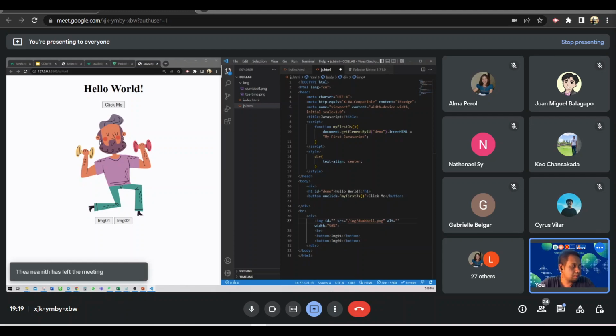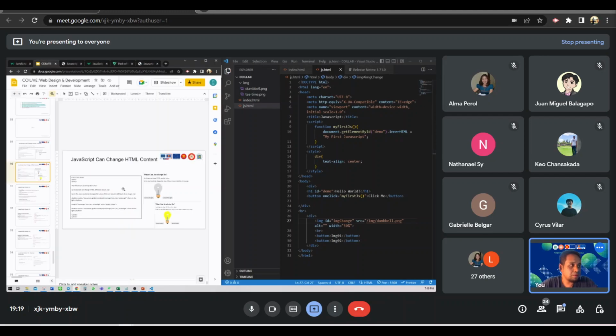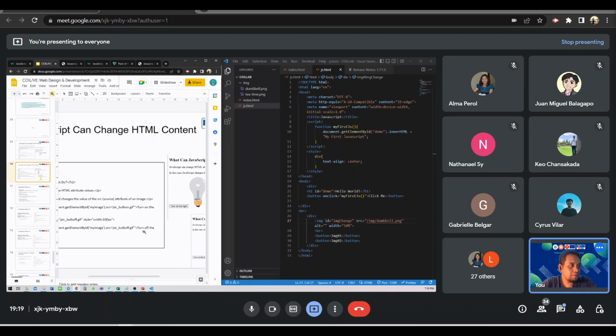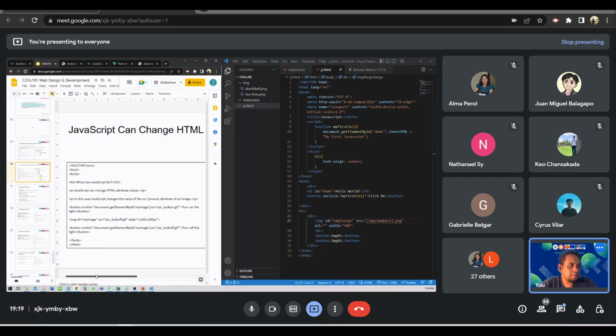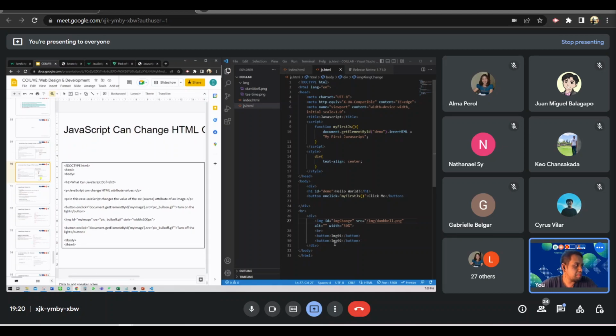So maybe here we call it image change, yeah. Right, and go to, alright. So now we write another function.